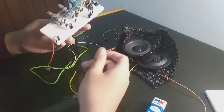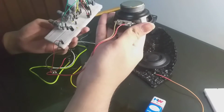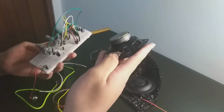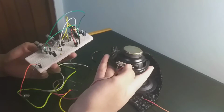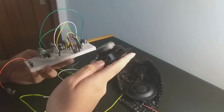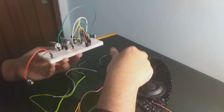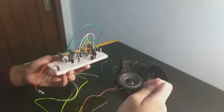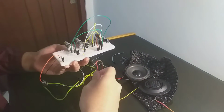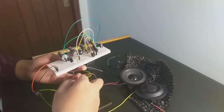Alright, now let's put the speaker. Okay, this is the speaker. I soldered it with the jumper, and of course this is not the perfect method, and it will cause another distortion. But if you want to be perfect, you can use an external computer speaker, which goes directly into USB, and you just need to have the audio jack receiver in the circuit. That's how you can improve on my circuit.